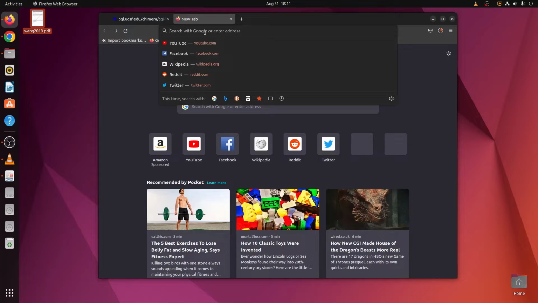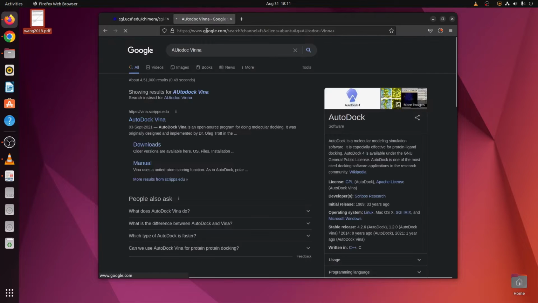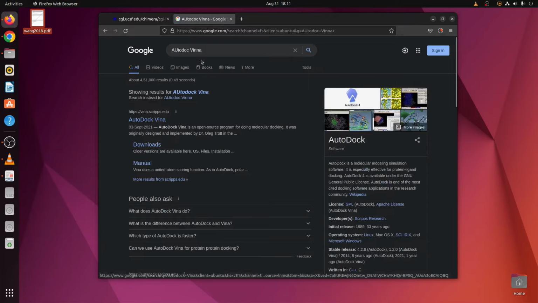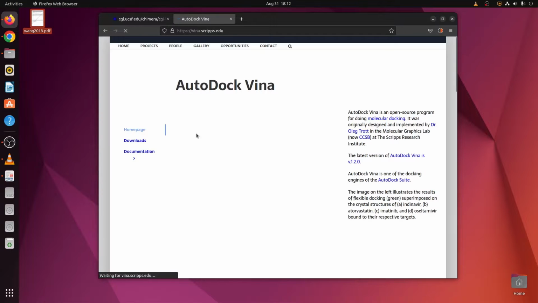Okay, now in the next step, meanwhile this Chimera is being downloaded, you can go to the web page of AutoDock Vina. You just open this page, just write AutoDock Vina on Google, and you have this first option which is AutoDock Vina. Just go to the download section, or if you want to just read about AutoDock Vina, go over here. So it is taking me to this web page of AutoDock Vina.